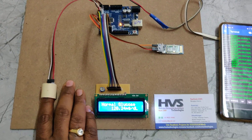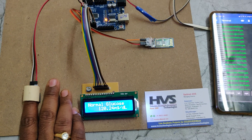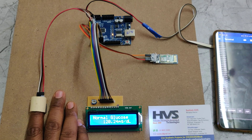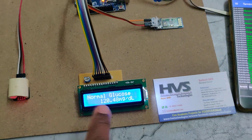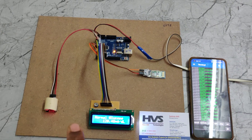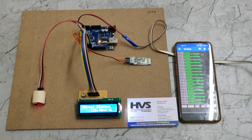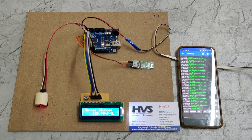When placing another finger, the most important thing is to clean the finger properly before inserting it into the sensor. You will see only minute changes occurring. If your finger is properly inserted and you do not press too hard, you will get accurate blood glucose values in milligrams per deciliter. Thank you.